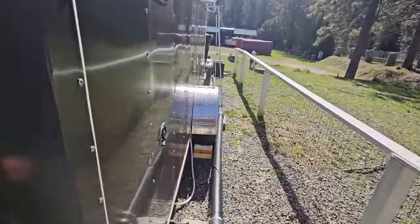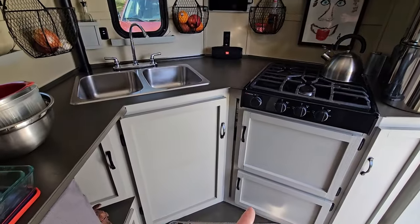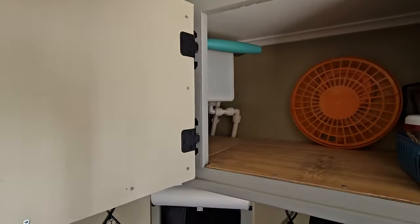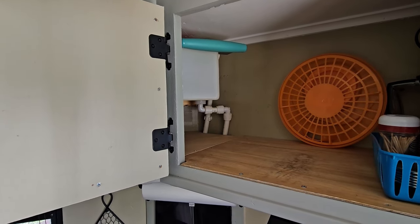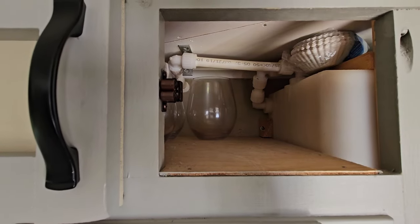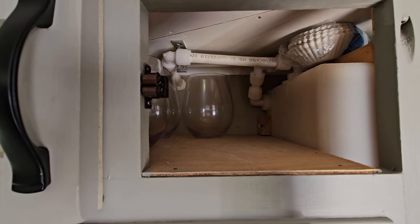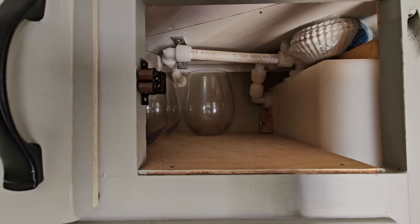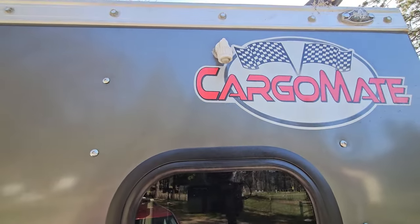At the front of the trailer is the fresh water fill point. The water is pumped up from the tank through the middle of the V part at the front of the trailer. You can see there are two pipes — one coming up to fill the tank and one going down where the water enters the sink or the toilet. On the other side, the pipe from the fresh water tank enters the gravity tank at the top. On the very top of the tank is another pipe that serves as the air inlet, outlet, and overflow valve, which is located outside, right above the kitchen sink.